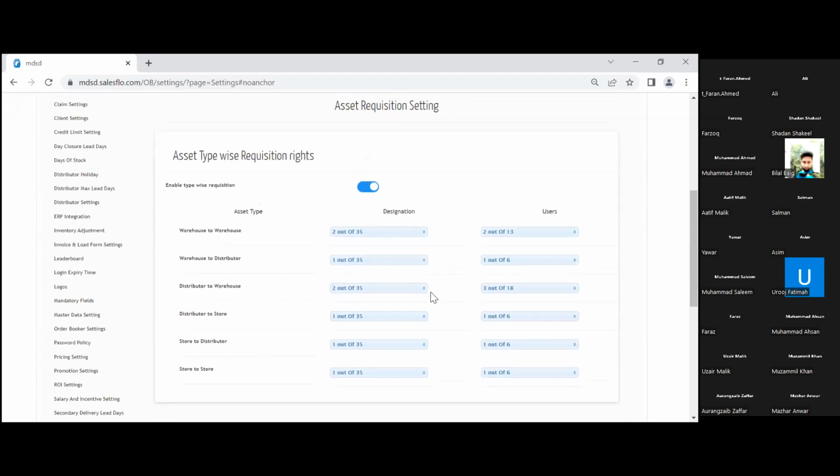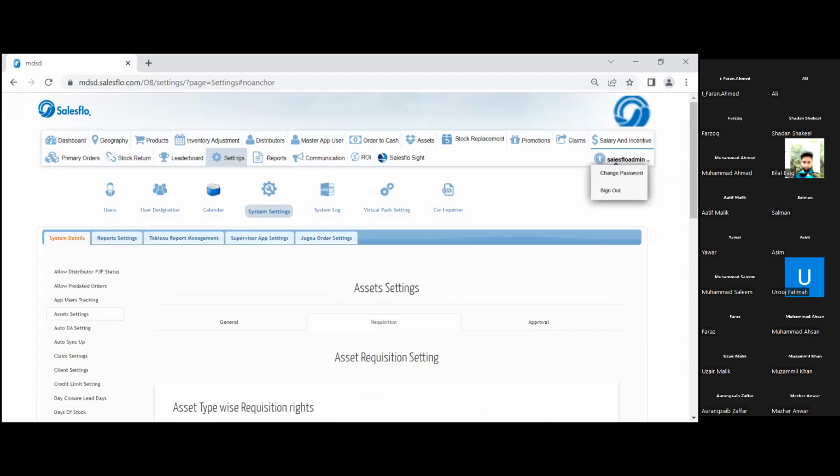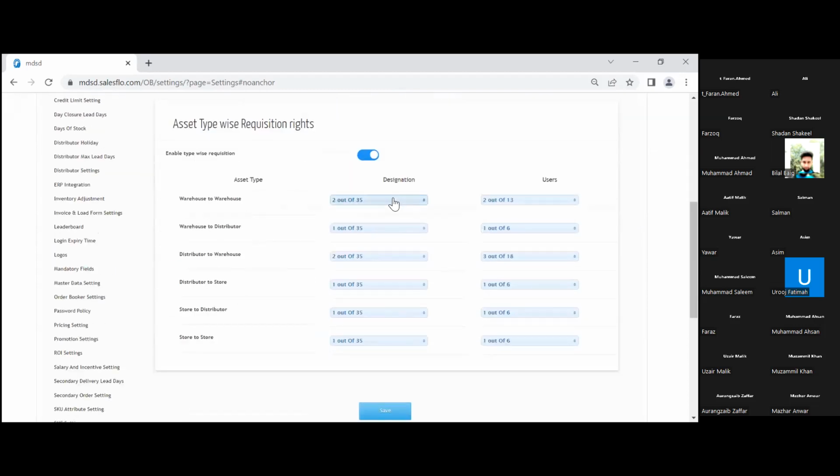Right now, I am the user Salesflo admin, as you can see. I gave myself all the rights because Salesflo admin has all the rights. It is the most privileged designation that exists in the system. So I gave myself the rights to raise all the requisition movements. If I show you, Salesflo admin will be selected in all of the tabs, right?